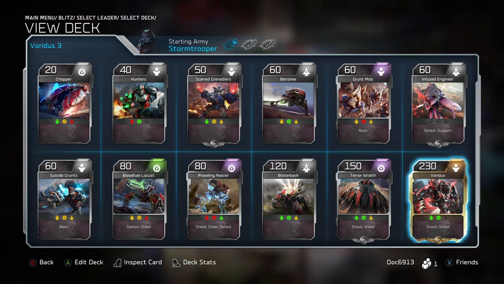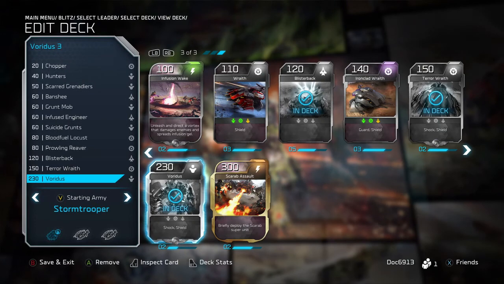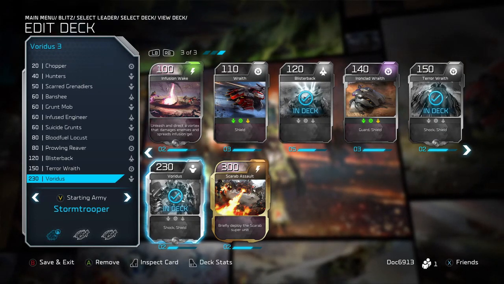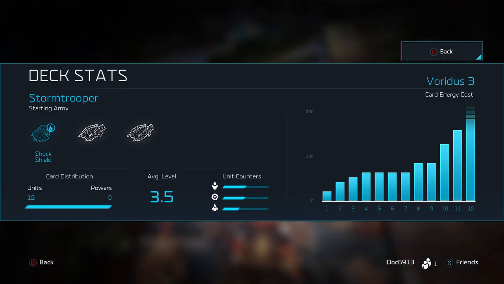So this is the deck snapshot that we've got. Again, it has been working. It's got some good synergy, but that's mostly just because of some of the good additions that we got. And the rest of the deck is pretty well balanced as far as banished cards that we typically see.